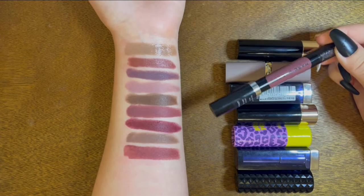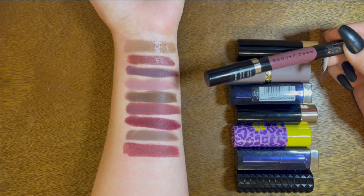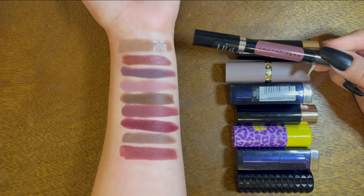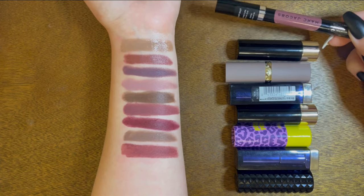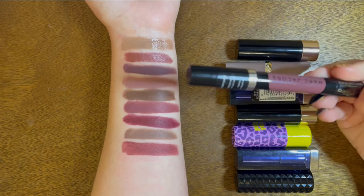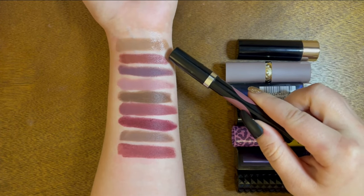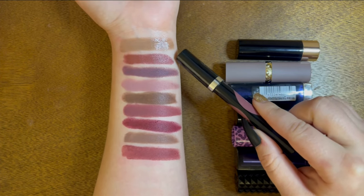This one is technically a liquid lipstick in a stick component. It applies beautifully, is easy to maneuver, but after a few minutes it totally sets and dries down and you can't remove it like a normal bullet lipstick. Because of that, this is one of my favorite formulas. This is the more nude shade from Marc Jacobs — the color is Send Nudes. I love this formula and I'm keeping it even though I'm starting to steer away from some of those mauvy brown grungy colors.